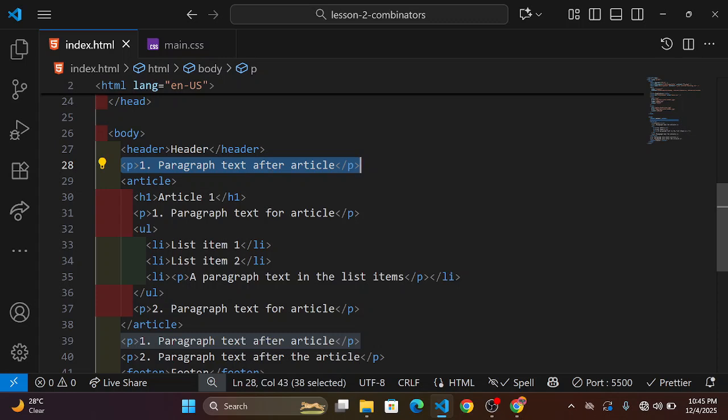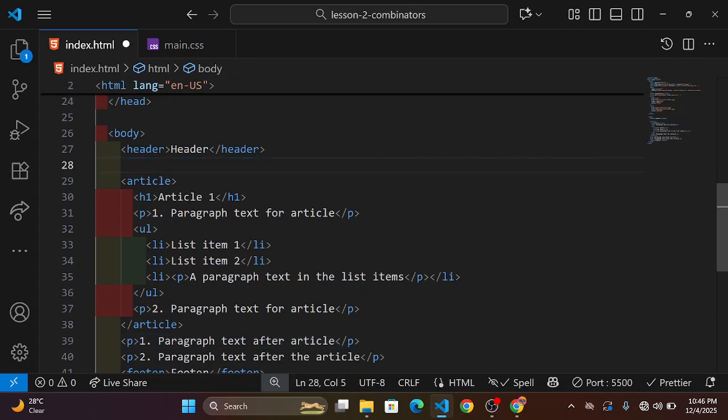So when you declare such a thing and you want to use an adjacent sibling, it will not work. It only works for elements that are beneath them.